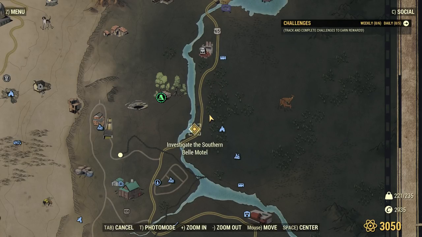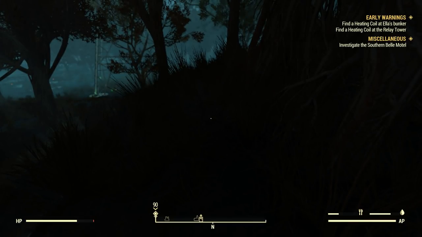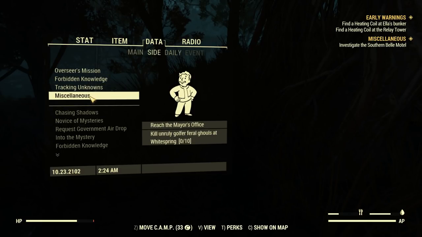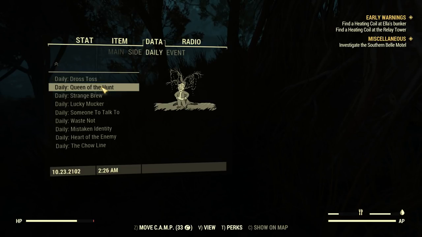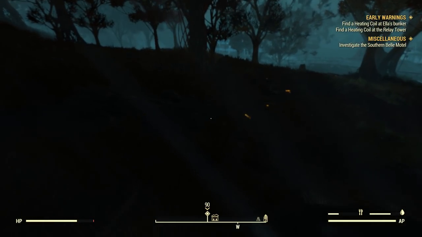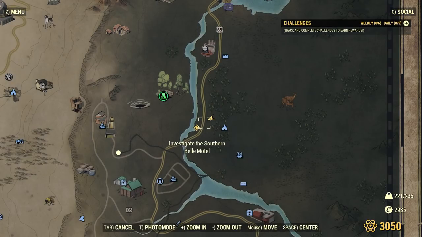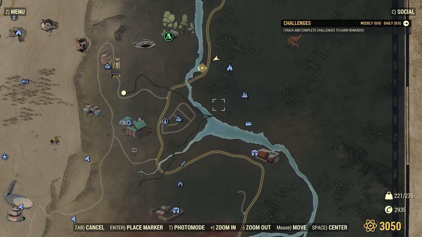Investigate the Southern Bell Motel. Why is that on my screen? Some kind of miscellaneous quest has just appeared here. It's not even a miscellaneous quest, it's a daily miscellaneous quest. For some reason that sounds familiar to me. Have I already done this? I don't know. Let me look at the map. Well, maybe not. Maybe I haven't been here.